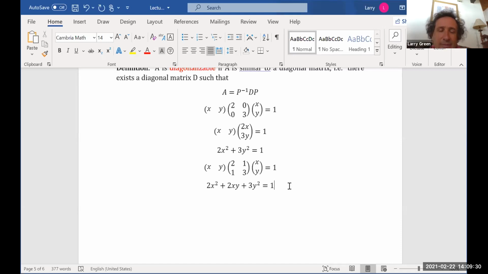On the other hand, if we can diagonalize the matrix and make this matrix diagonal, then I'm either going to get an ellipse or a hyperbola, possibly a parabola. And then it's easy to graph. So one of the big reasons why you want to diagonalize a matrix is that it gives you a different basis in which you can draw the picture and see what you get. Any questions on that? Okay, and that's a big deal because you want to make sure it's as easy as possible.